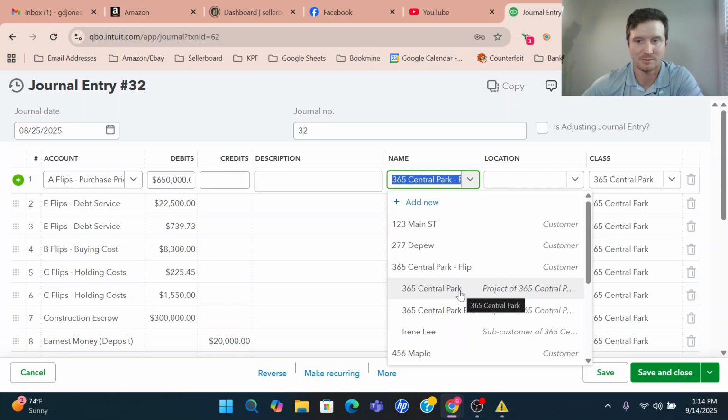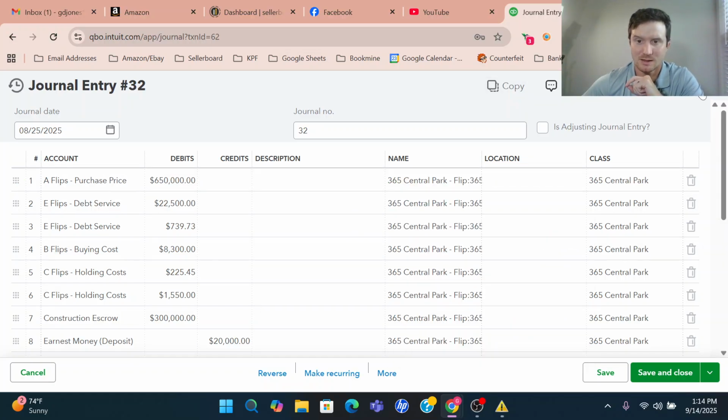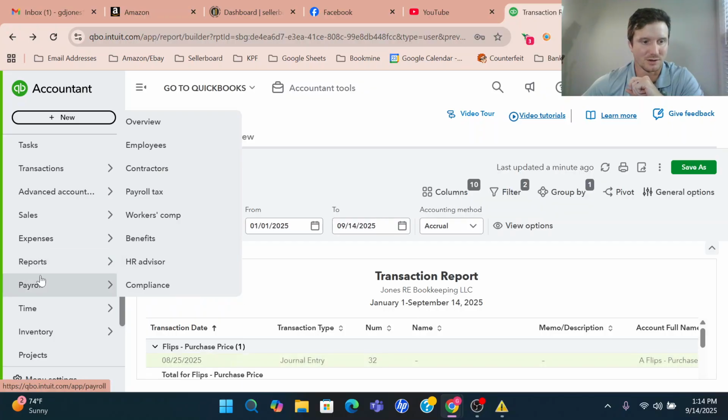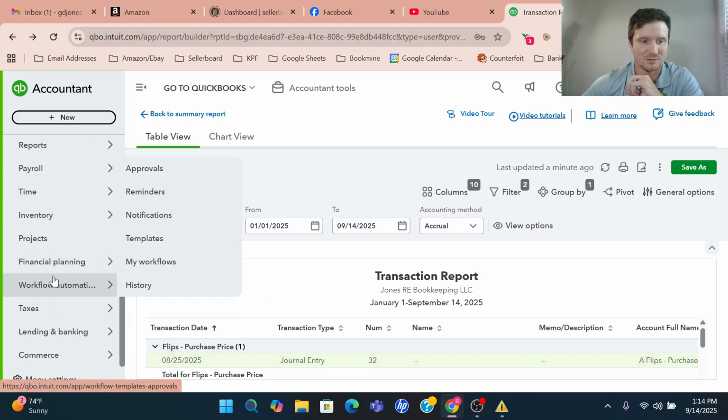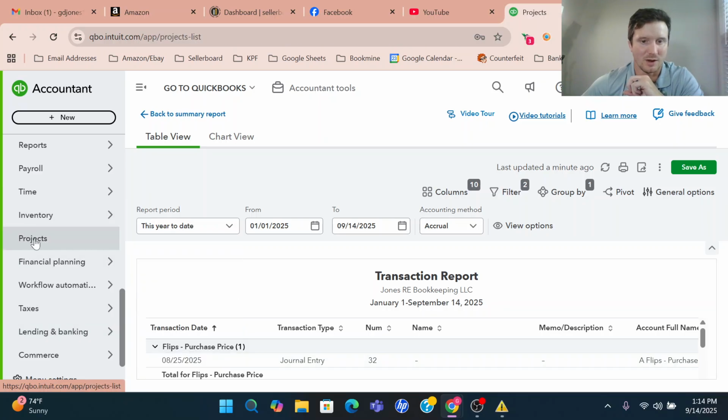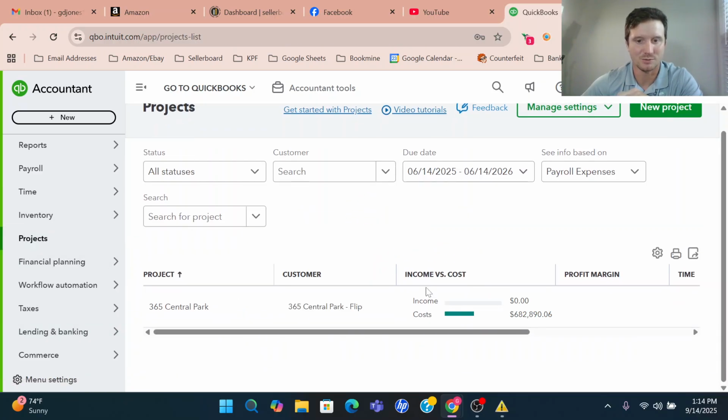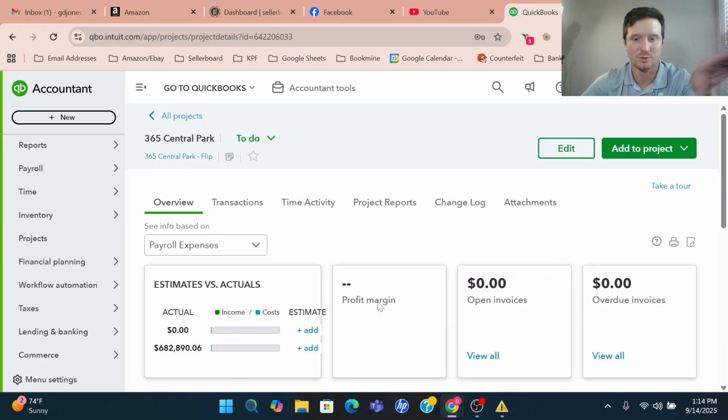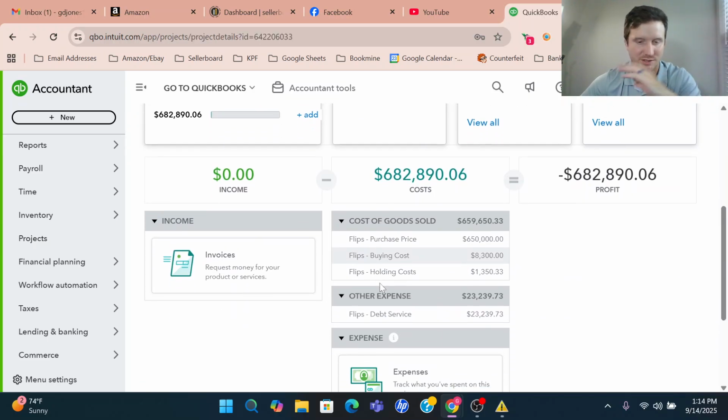And that's what's going to put it onto your projects tab. You also need to do it by class, but this is what's going to go in and put it into the projects tab so it doesn't move whenever you have to move it over to the balance sheet. That is the biggest key difference here. That way you're not getting confused as to what you're doing. You have everything right here, and it's not going to move as long as, whenever you move it over to the balance sheet, you don't add the projects. Just leave the projects alone and it won't move.